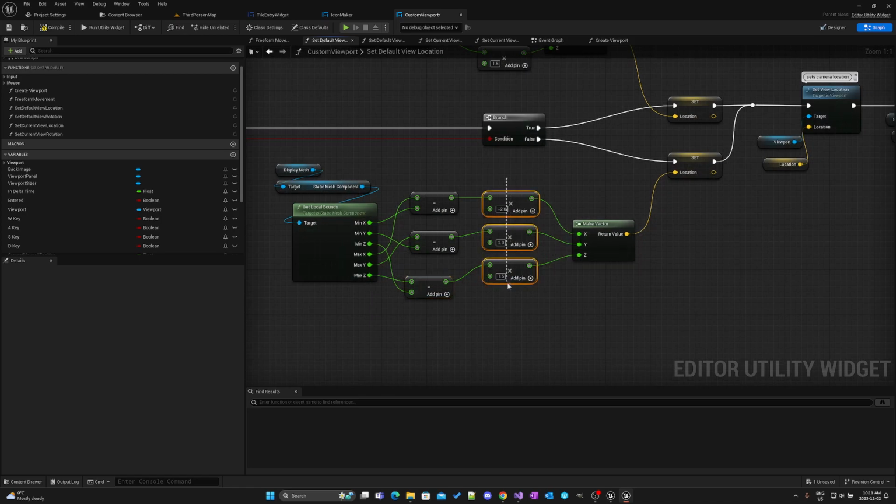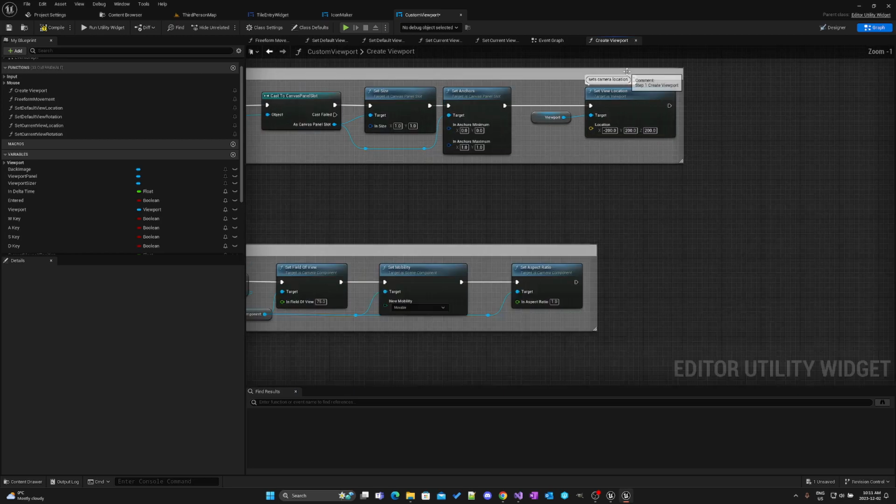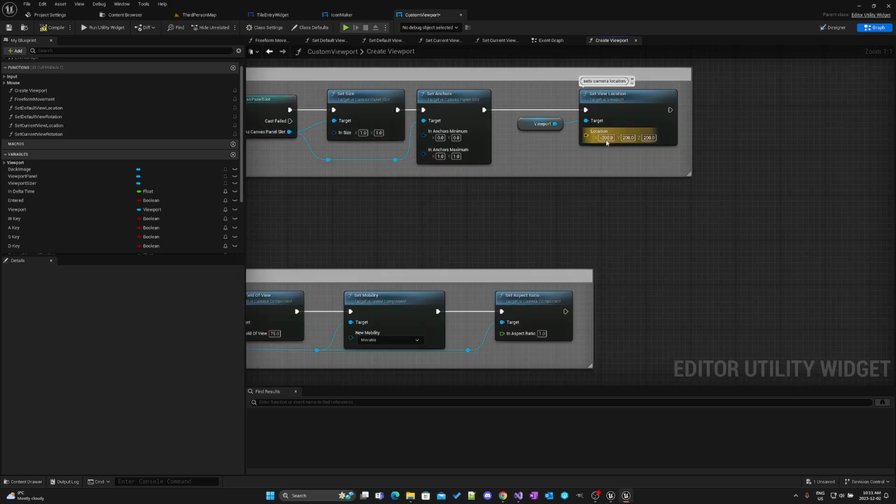And then I multiplied that by some factors here, which seem to be good. You can modify and play with these numbers if you will. But if you recall back to when we created the viewport initially, we set a view location of 200, 200, 200 with the negative, positive, positive. So that's 2 meters by 2 meters by 2 meters.